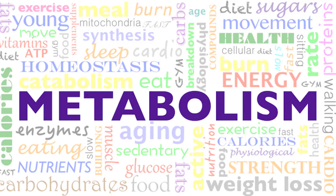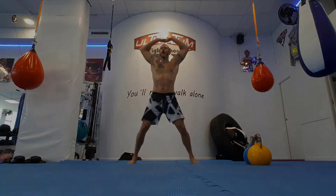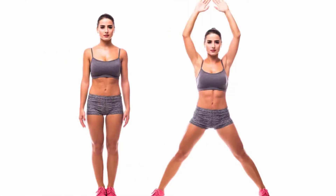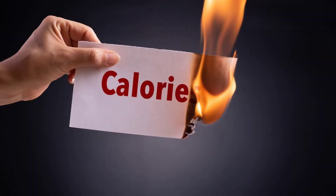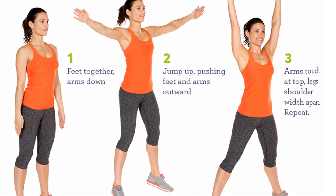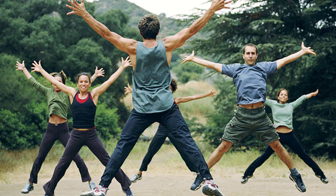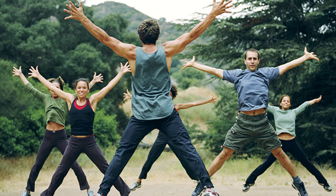Here's one powerful home cardio workout to rev up your metabolism and eliminate belly fat quickly: jumping jacks. Jumping jacks are an effective total body workout that can be done almost everywhere. It is claimed that they can help you burn around 100 calories in 10 minutes without any special equipment. To do 250 jumping jacks would take just three minutes of vigorous effort. Vigorous cardio exercises like jumping jacks can help you burn fat all over your body, including your belly, faster due to their high intensity and the large number of calories burned. This exercise also boosts the body's metabolic rate and improves muscle endurance, which promotes weight loss.